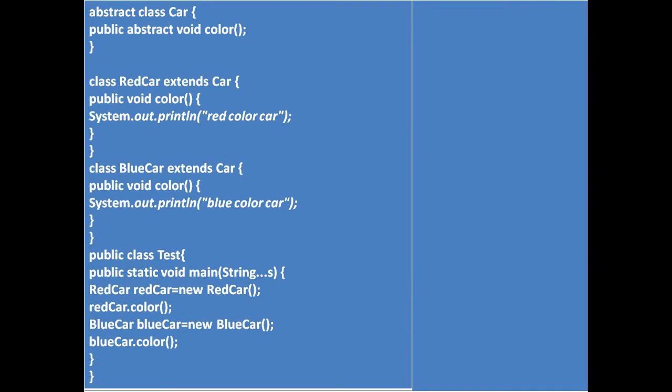They can give the same body but they can also give different bodies. Now if you create a RedCar object and call the color method, you will get the red color car, and if you create the object of a BlueCar, you will get the output as a blue car.